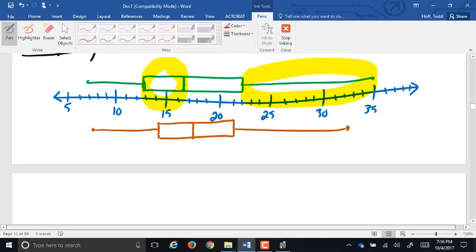What this tells me, first of all, the pieces of the plot are smaller. So it tells me the data is more tightly packed together in this plot. This wing's a little bit longer than it was in the original, and so the data is a little more spread out on the bottom. This one's a little shorter than it was up above, so it's not quite as spread out on the top.